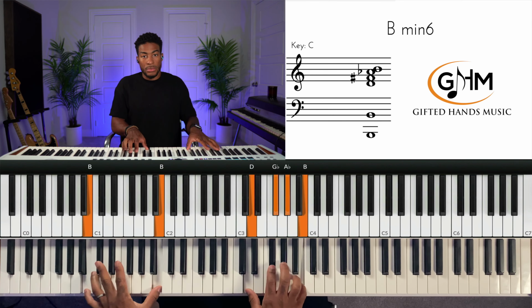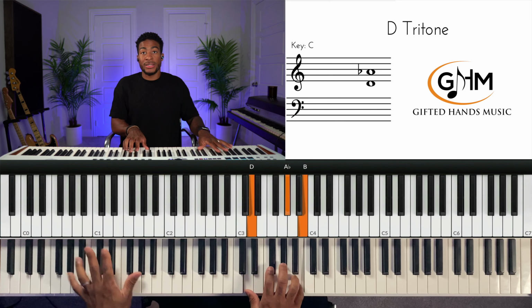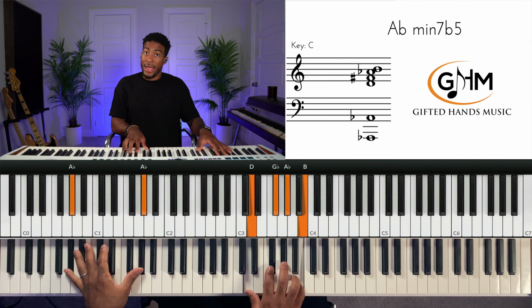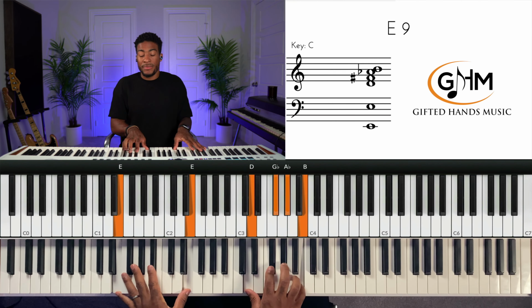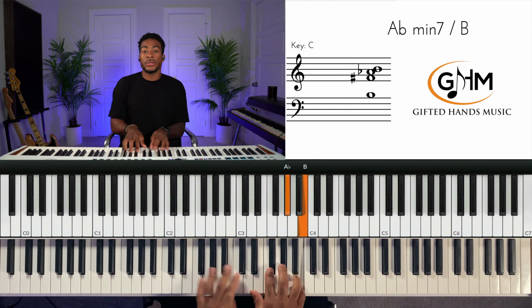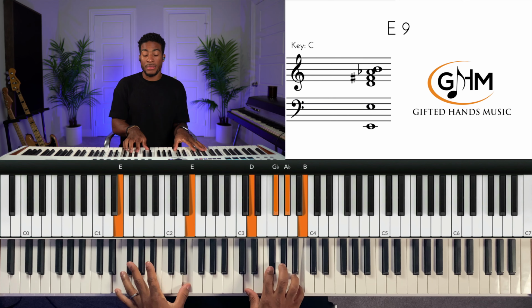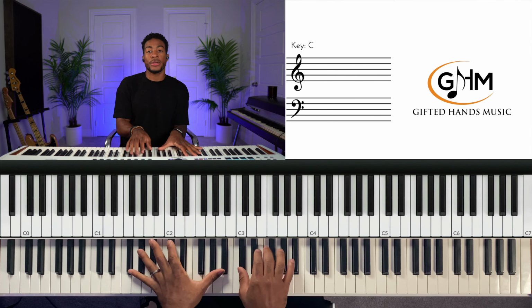So depending on what the bass note is, I can get 3 different chords. I can get a half diminished chord on the 2, I can get a minor 6 chord on the 4, and I can get a dominant chord on the flat 7. So technically, just processing wise, when you're playing, these chords are all the same. So I can throw any of those 3 chords in at the end of this progression to work.